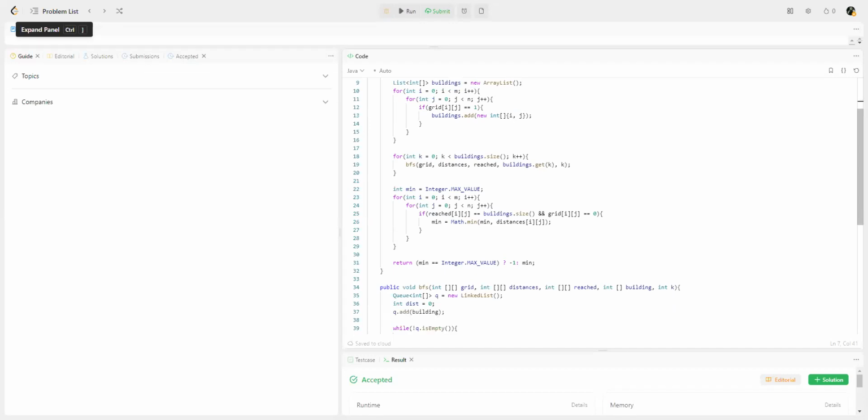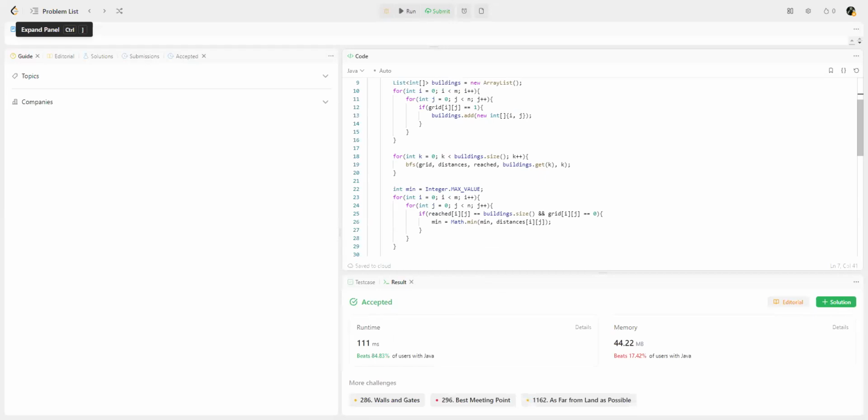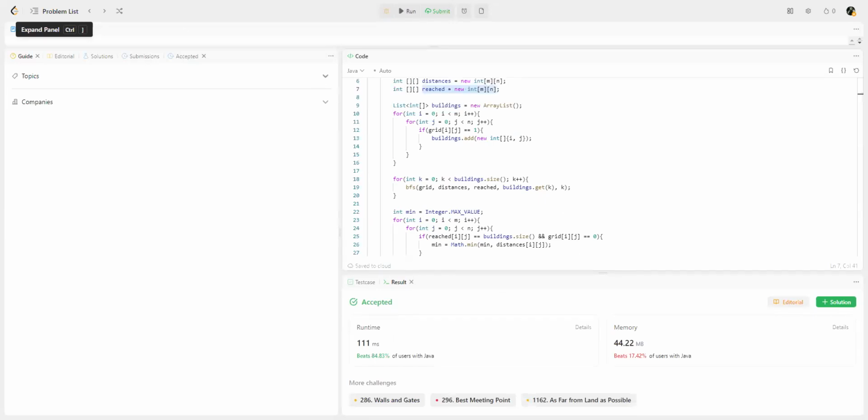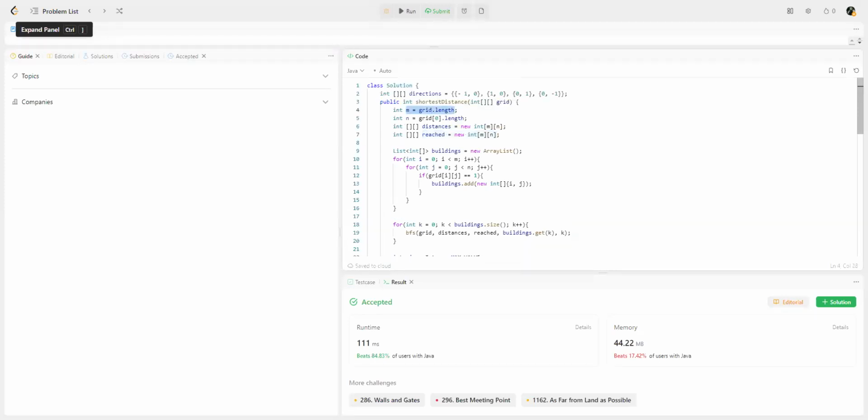So the question is going to be, what is the runtime like in the worst case? Well, the worst case should be m times n all squared, right? Because basically m times n is what? M is the number of rows and n the number of columns, basically, right? So basically, in our grid, we're having m times n elements, right? And we are going to process for each of them. In the worst case, we're going to hit them again and again. So it's going to be m times n, all to the power 2.